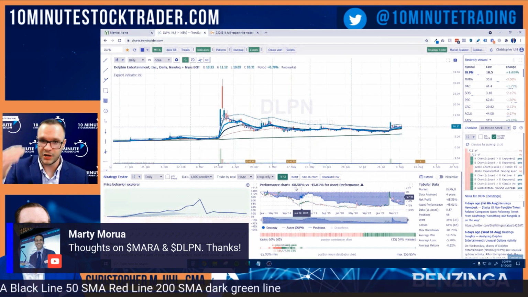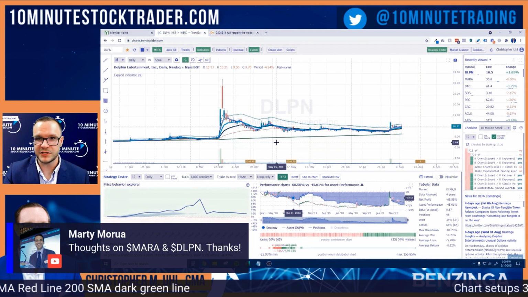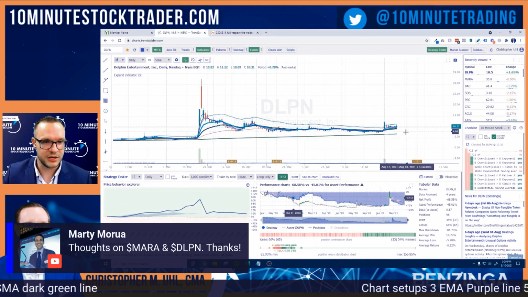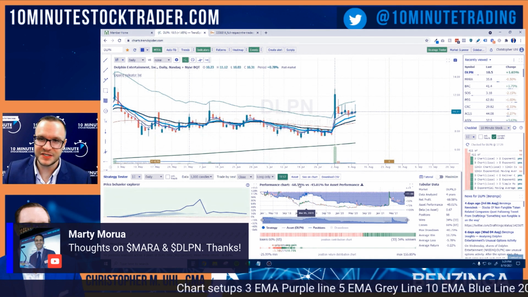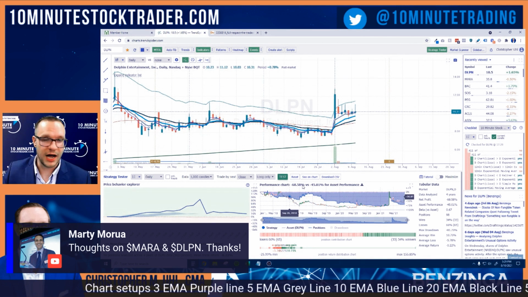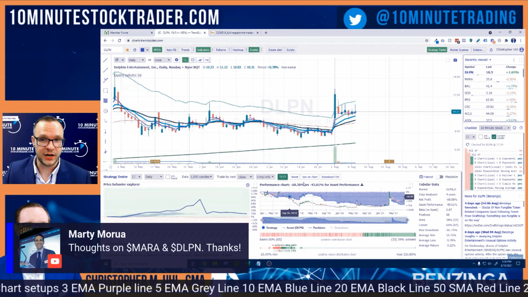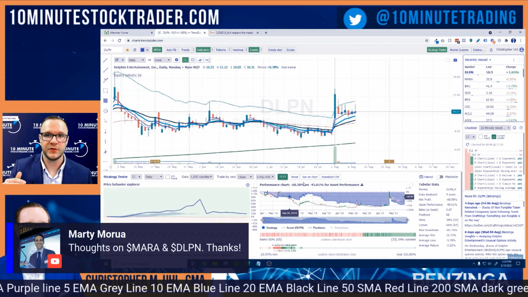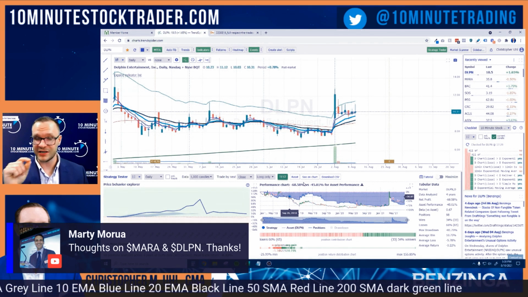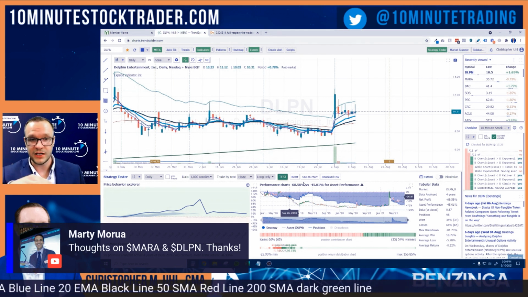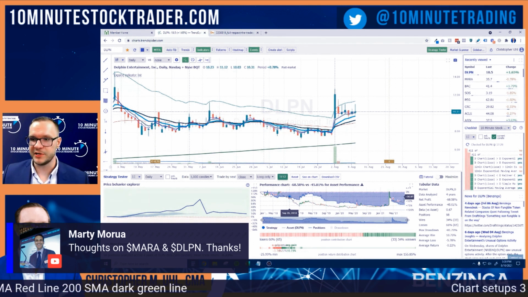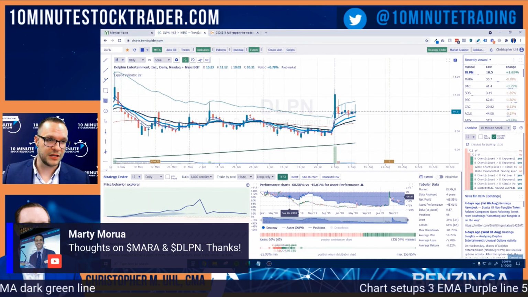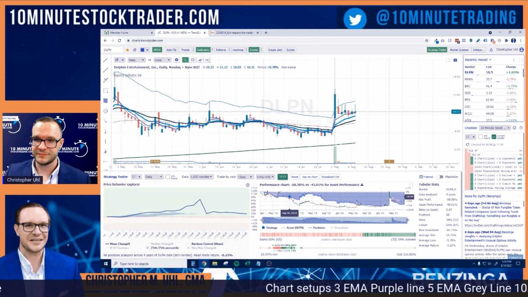Over and below the 10-day exponential moving average, that is the blue line on this chart here, which is kind of hard to see right now because they're all stacked together, has a negative 68% yield on this. I'm telling you right now, my process going through stocks, if I hit that and I saw even negative 0.01, it's off my list. Take that as you want. Yeah, I would skip DLPN unless you're already in it, and then maybe looking to just trend follow it.